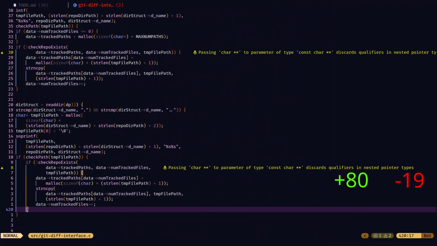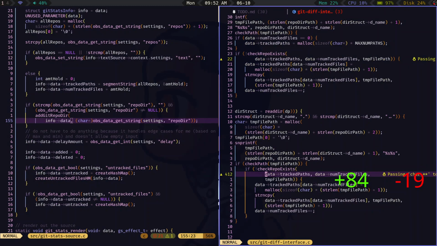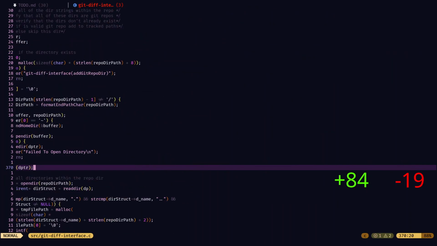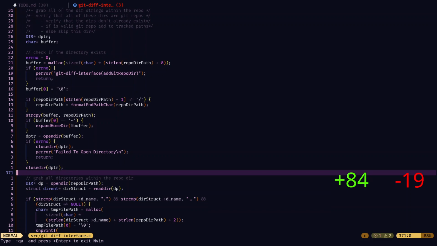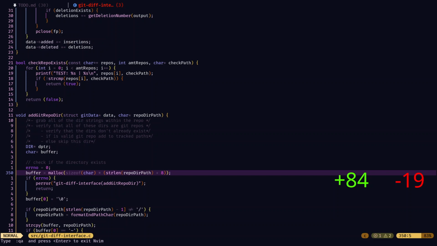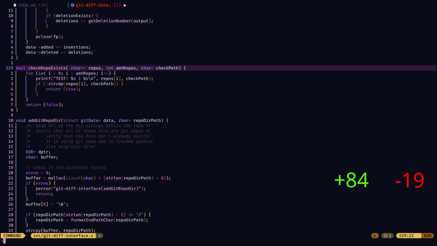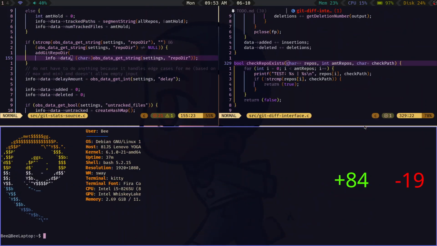Passing to const. Okay. Static means you just can't touch it from outside. Const. Okay. I can just get rid of it. Okay, I think that's it for now, actually.